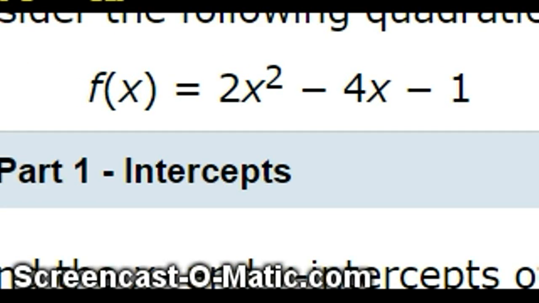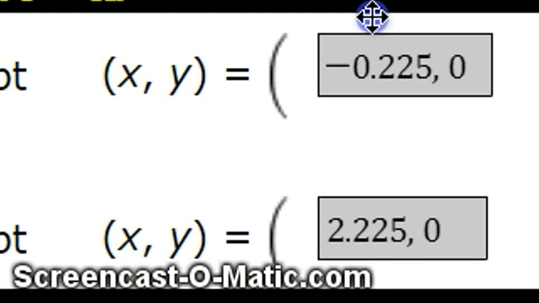Okay, 5.5 part 1, so we have a quadratic function right here. And these are your answers for the x-intercepts. Again, it's hard for me to convert the square roots exactly in my head, but I'm pretty sure this is a case where you just need to keep the original square roots after you use the quadratic formula. Don't convert it to decimals. Part of that's because WebAssign's being picky, but partly they do have a good reason, because they want you to have an exact answer, not an estimated answer, which is what your decimal would be.